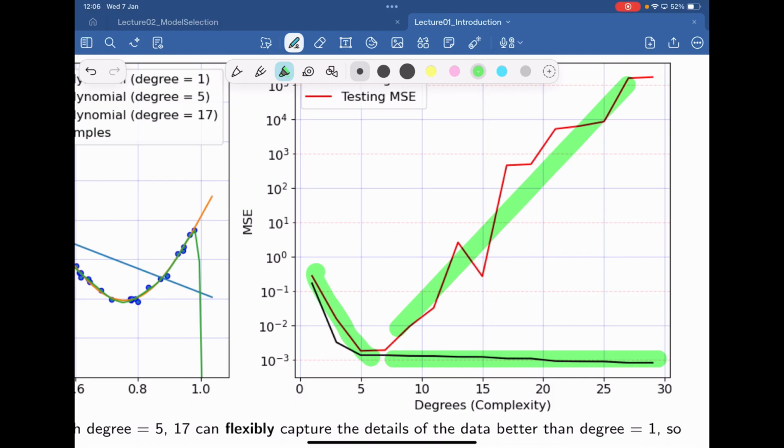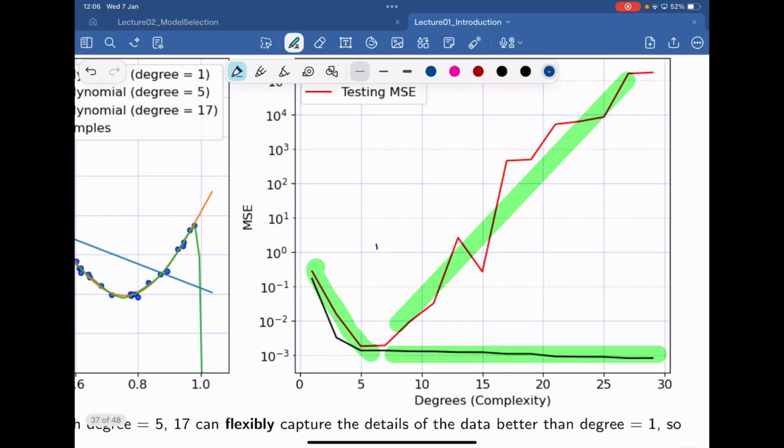So what it means is that you should stop at about this order of complexity. Don't go beyond, because going further beyond means nothing but your model behaving more like your training, and it's no longer representing your testing.